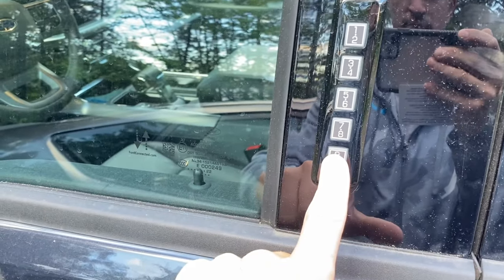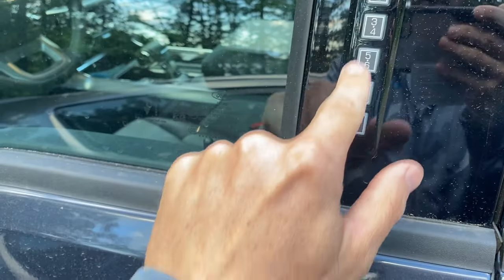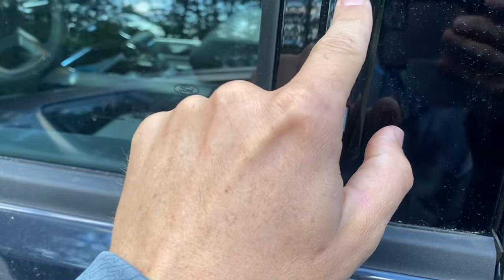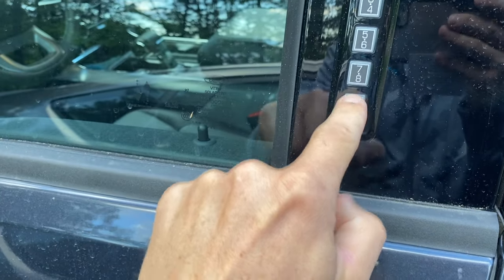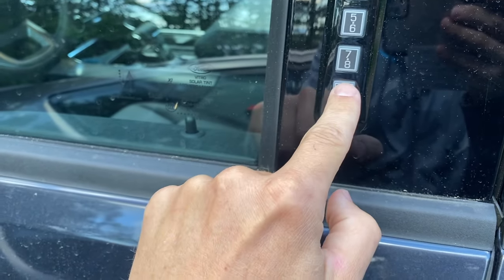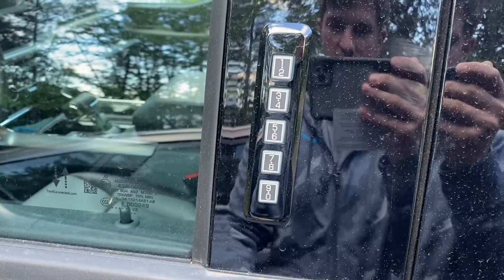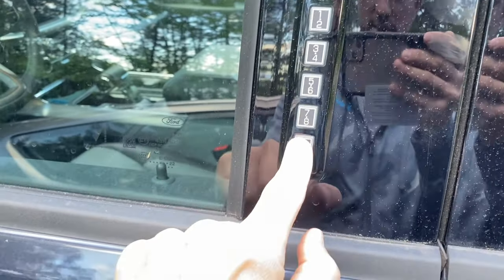If we want to do a second code, we'll do 06483. We're going to do this one, and we're going to do 080808 and press that. So now we go 080808, and unlock and lock. So that's how you use that.